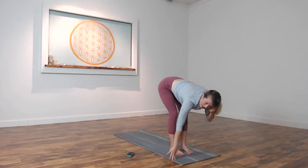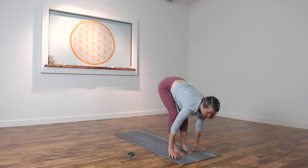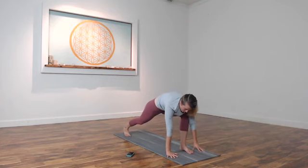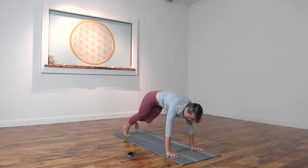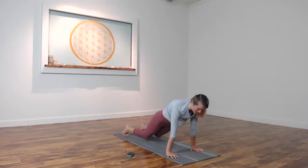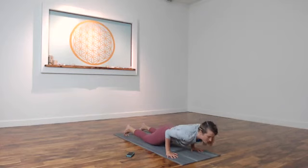Half lift, inhale. Exhale as you plant the hands down, step the left foot back first. Left foot back into your lunge. And then the right foot back into your plank. High plank position, shift forward on the tippy toes or take the knees down. Hug the elbows in, tricep push-up, chaturanga.